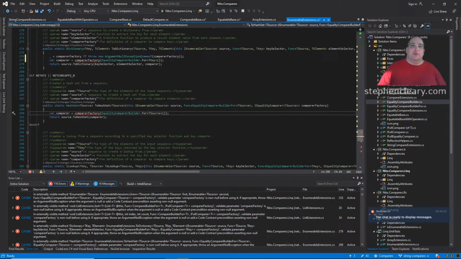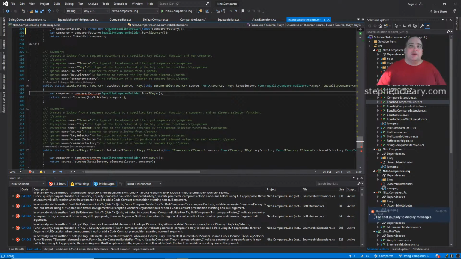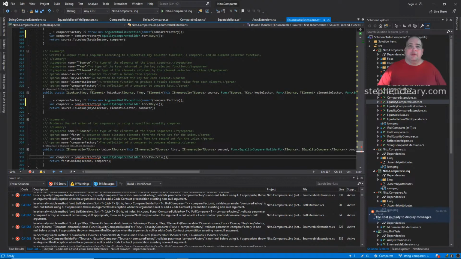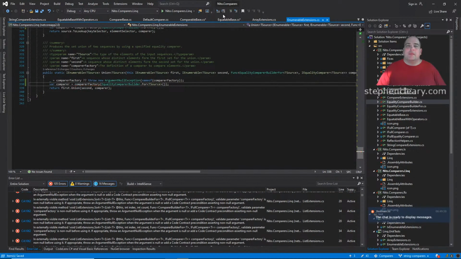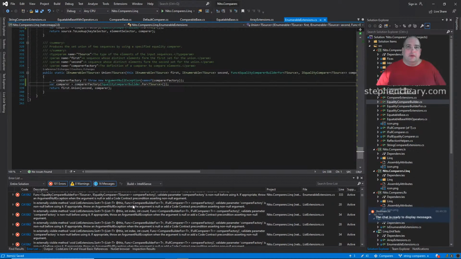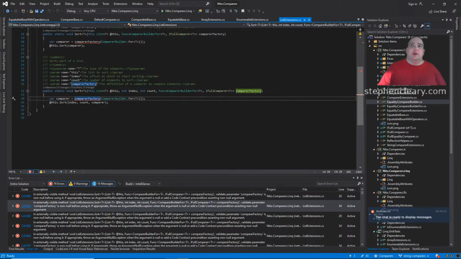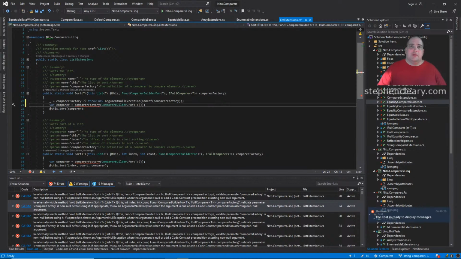A lot of these enumerable extensions just have the same exact thing. We invoke the compare factory, and then we invoke the underlying type that actually takes a comparer. Alright. Come along here. Let's do the same thing for our list extensions.